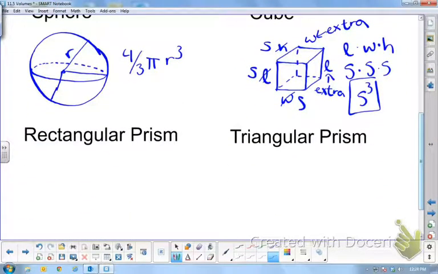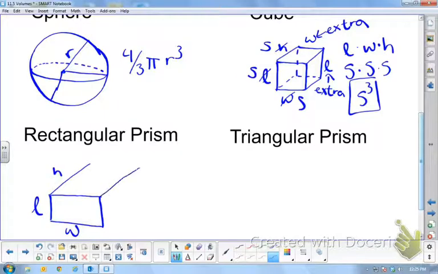A cube was a special kind of rectangular prism when all three sides were the same. In a rectangular prism, the sides won't be the same. But just like the cube, we started with a square. For a rectangular prism, we'd start with a rectangle, still labeled length and width. I'm trying to keep labeling it the same way. And we'd still extend a line back that we are calling the height. Now this time I couldn't replace it with another letter. I can't say these sides are all the same.